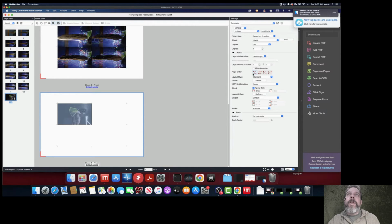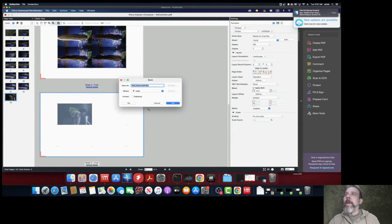All right, now that we got all that done, long story short, we go to close this window out because we're done with the impositioning. That's what impositioning is: the layout of many to a piece of paper, so we don't waste paper. And we go ahead and hit yes.